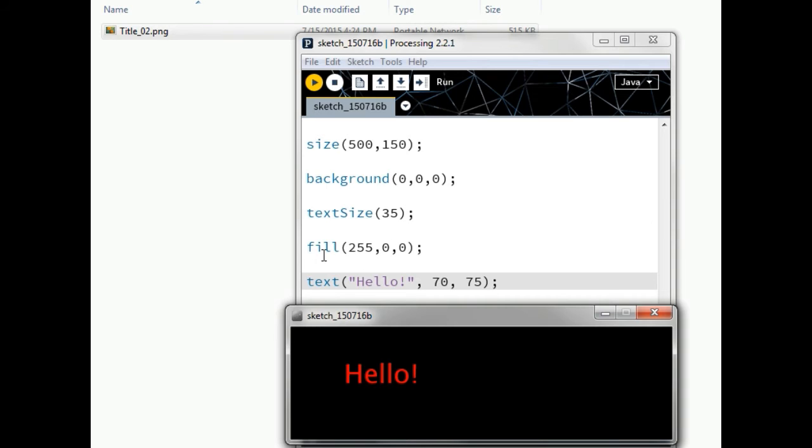It has one parameter inside its argument. This one here, fill, which is going to be a color again, inside its argument has three parameters for red, green, and blue. And notice you got to give it ahead of time. This particular one here, text, has the text you want to display, which must be inside quotation marks, opening quotation marks, closing quotation marks. And it actually has three parameters inside its argument. The first one here tells me where it's going to start along the X, that is from here to here. The next one tells me how far the bottom of the text will be from the top.